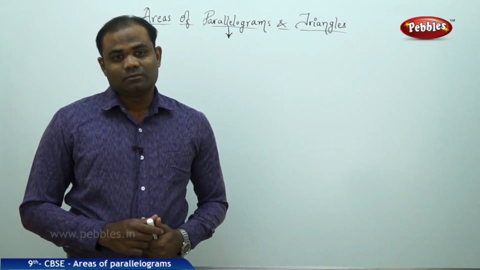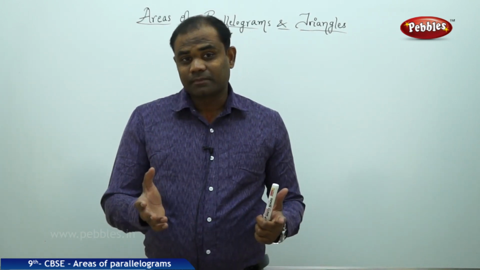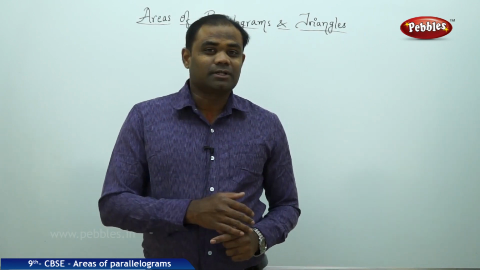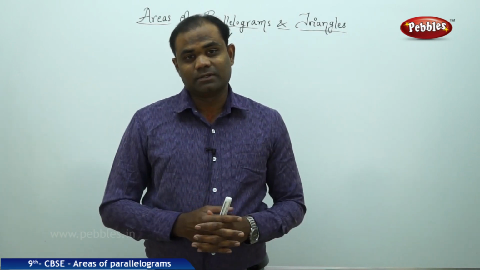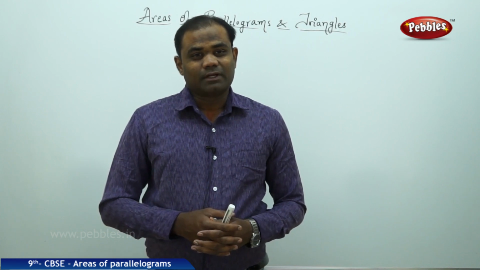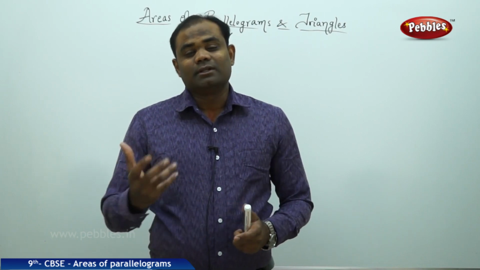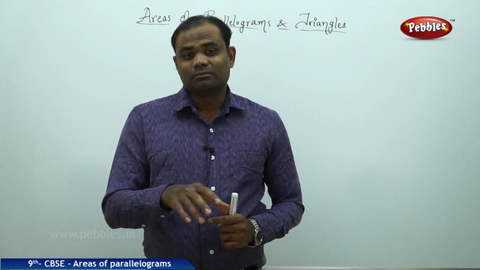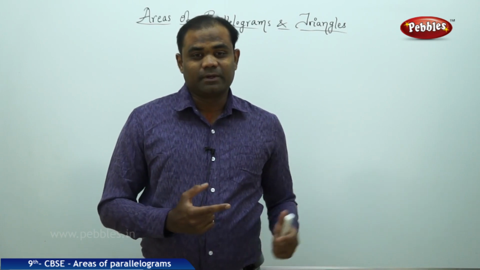Now let's see if the converse holds true. Given that two parallelograms lie on the same base and that the two parallelograms are of equal area, the investigation is whether these two parallelograms lie between the same parallels. So let's see if the condition of same base and equal areas of parallelograms leads to the conclusion that they must be between parallel lines. So let's see in brief.